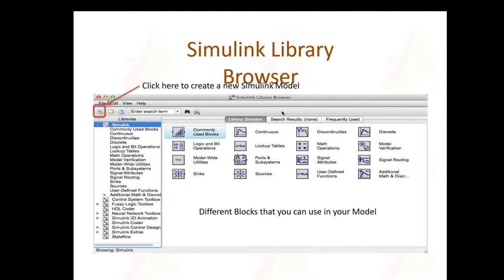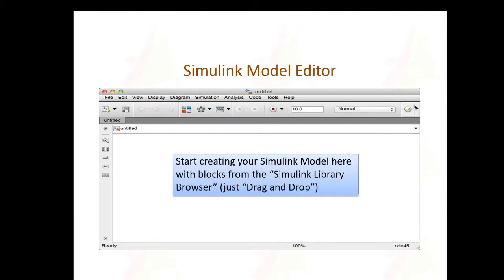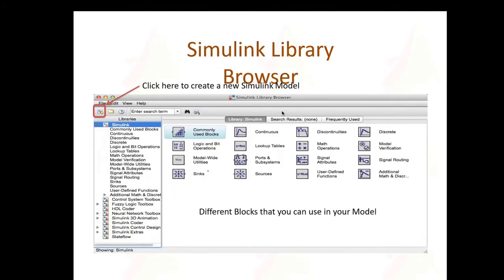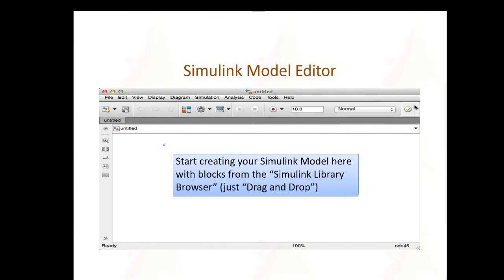In the common toolbox these blocks are available. Now I have to start creating the Simulink model with the blocks from the Simulink library. Just drag from here, and from the file choose new and drop it. Now I am starting to create the Simulink model.